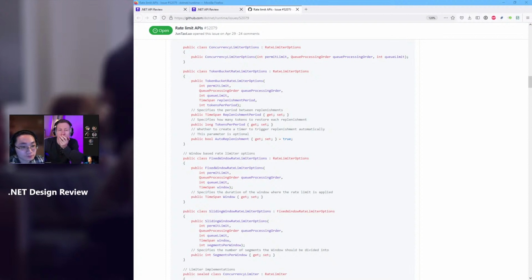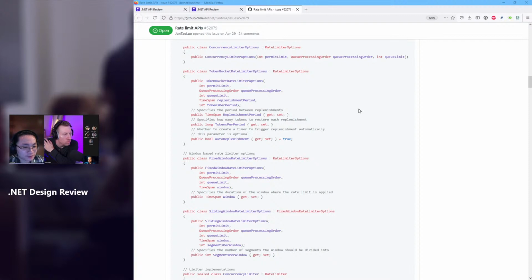That's fair. I guess, yeah, just saying that you'll have docs that suggest if you turn auto replenishment off, that you call the attempt replenishment, or whatever it ends up with as a final name, multiple times per expected period just to avoid clock skew. I think that would help. Okay.